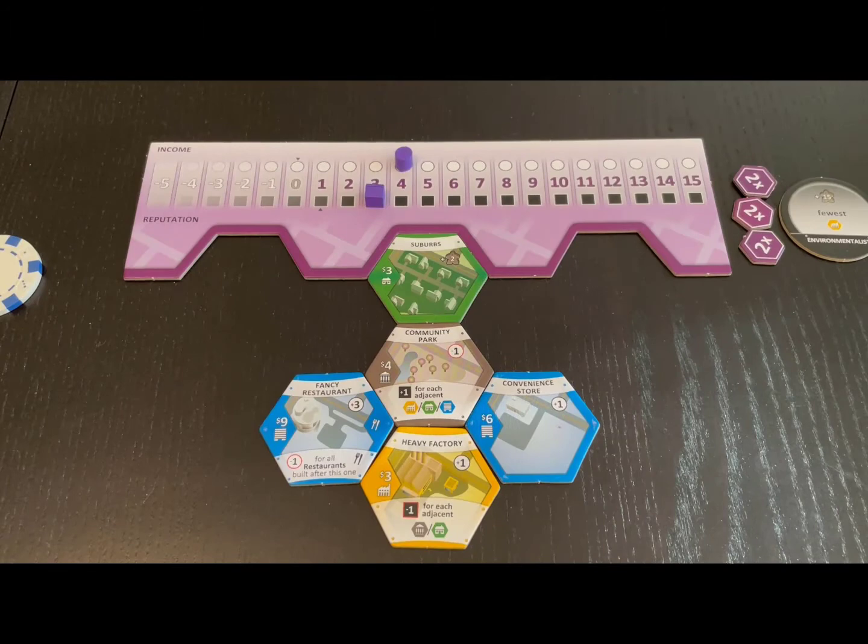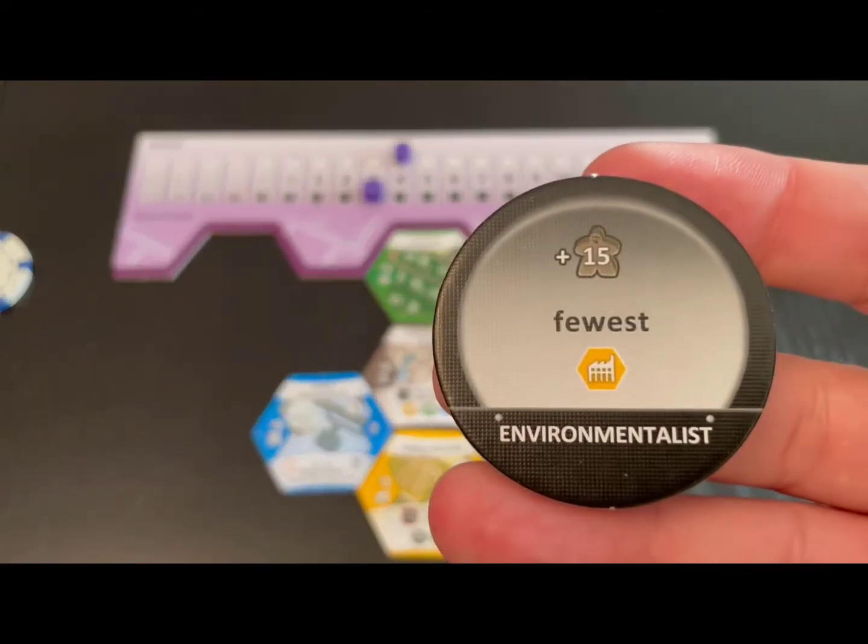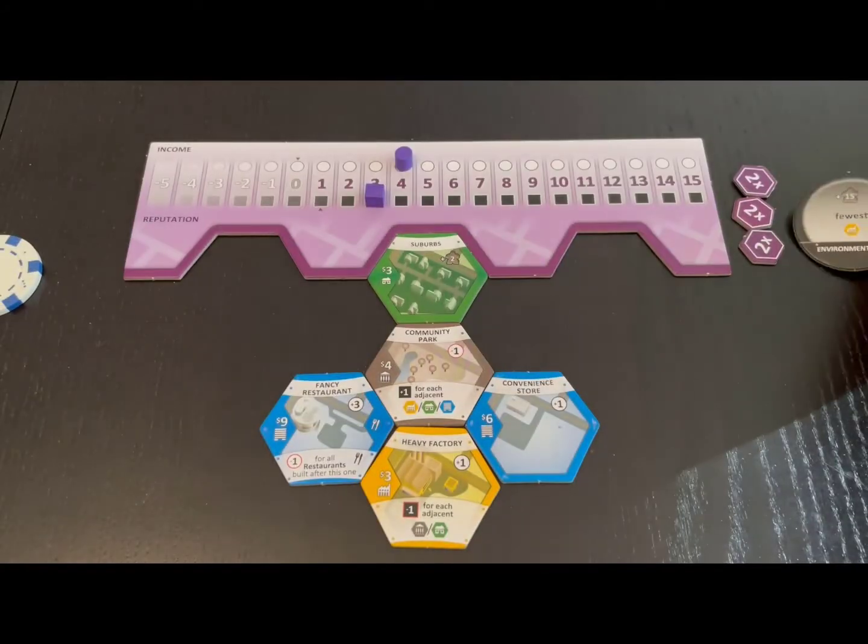Okay, purple's turn. Purple has a total of $7. They're trying to have the fewest number of yellow tiles on the board. So for that purpose, they're going to purchase a water tile this round. They're going to place a waterfront because they need more cash. But they're not going to choose the yellow tile. Why not? Because they want that yellow tile to be left on the real estate market so that somebody else might want to pick it up. And that could benefit them because they're trying to have the fewest number of yellow tiles.